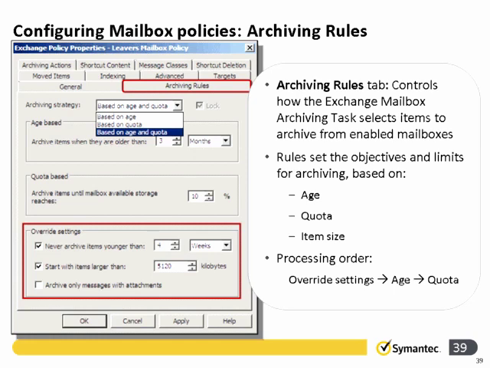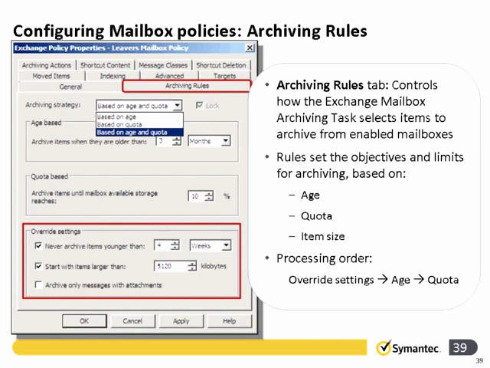One of your options for setting that up is to archive items that are not younger than a certain period of time. Again, our assumption is that users are going to be actively accessing items that are new in their mailbox. So we're going to give them a certain period of time to do whatever they want to do with those items in their mailbox before we actually start the archiving process of those older items.